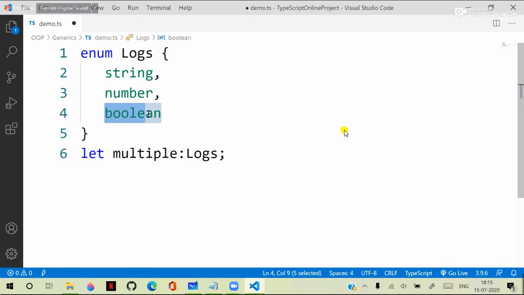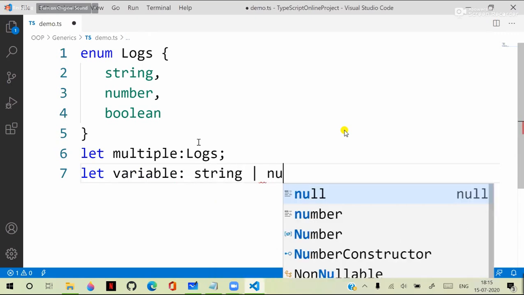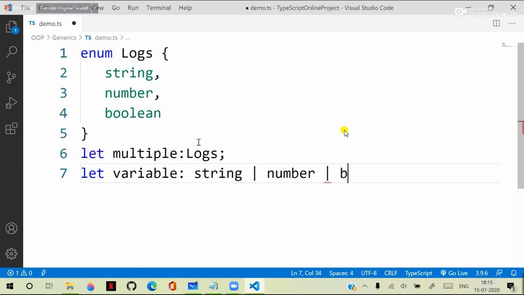It is simply like you are configuring a simple variable. This variable is having the type as string, and it is having the type as number, and it is having the type as boolean, like this.